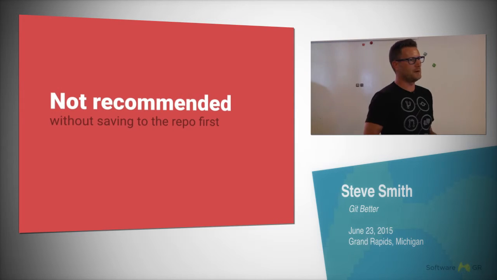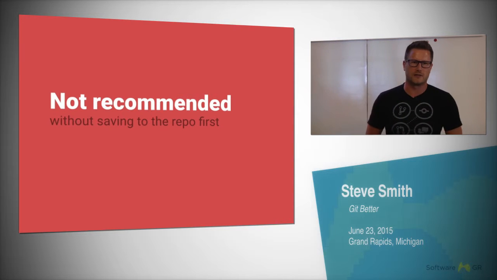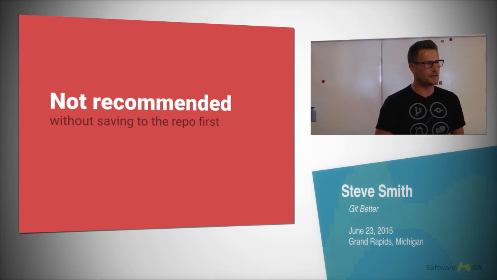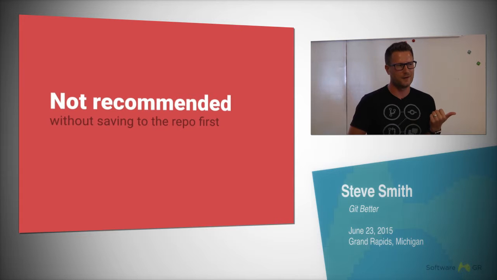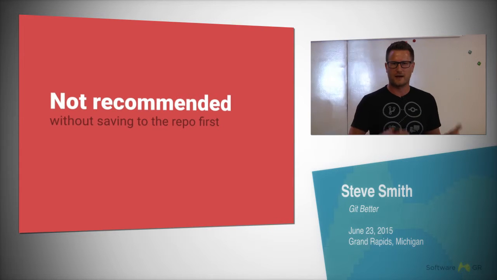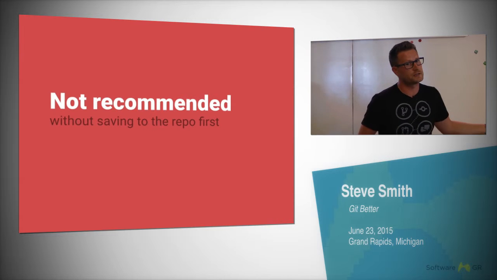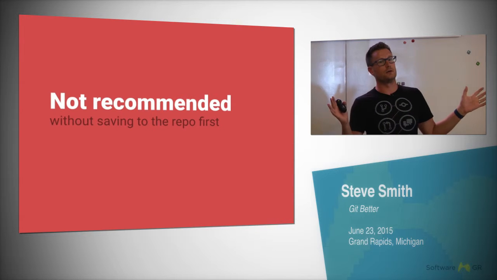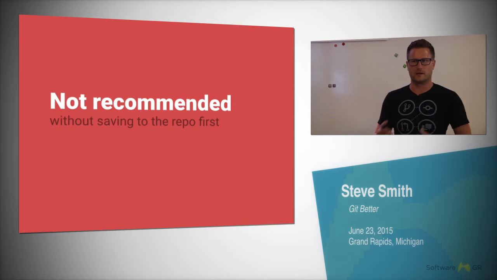I don't actually recommend doing that because more often than not, I'll tinker with stuff and think I don't want it anymore. And then I'll code a little further, and I'll be like, actually, I kind of did want that one thing I wrote. I did a thing that kind of halfway worked, but I kind of want it back. If you just do a hard reset over it, nope, it's gone. So how can you actually save your working directory?